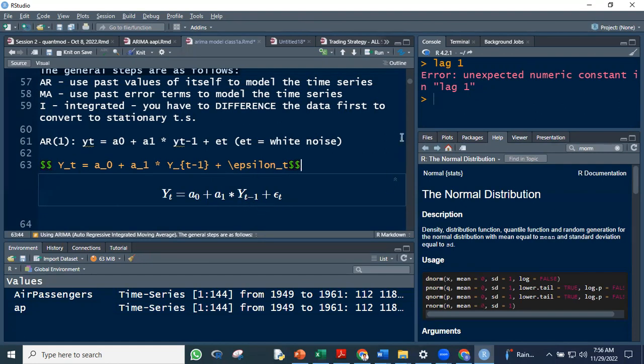Okay? So, paki-chat nga please kung clear yung AR process, dun sa ARIMA process. Kapag sinabi natin AR, auto means self, no? Auto-regressive. So we are using the past value of the series itself. Okay?